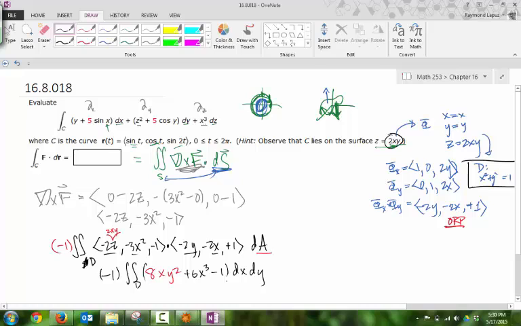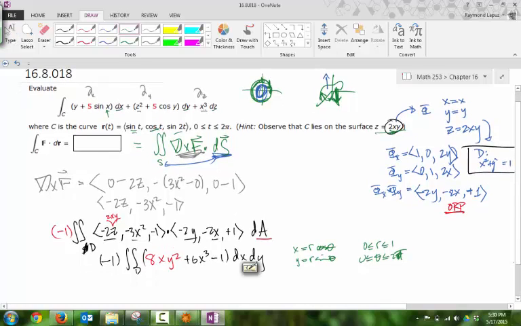So now is probably a good time to go to polar coordinates, because we're still hanging on our D over there. So let's change to polar coordinates, and at this point let's use green again. Our x is equal to r cosine theta, our y is equal to r sine theta, and then our limits go from 0 to 1 for r and 0 to 2 pi for theta.